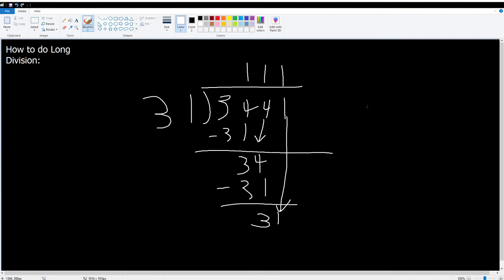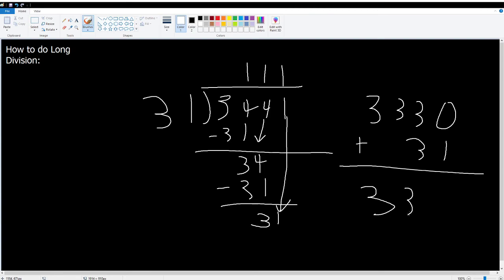So one way you could check this is that 31 is close to 30. So you could do 30 times 111. 3 times 111 is 333. So 30 times 111 is 333 with a 0. And you just add one more 31, right? So you get 3,300. Wait, hold on. What did we do wrong here? Let me just use my calculator. Let's see what's going on. Hold on. 333. Oh, yeah, sorry.